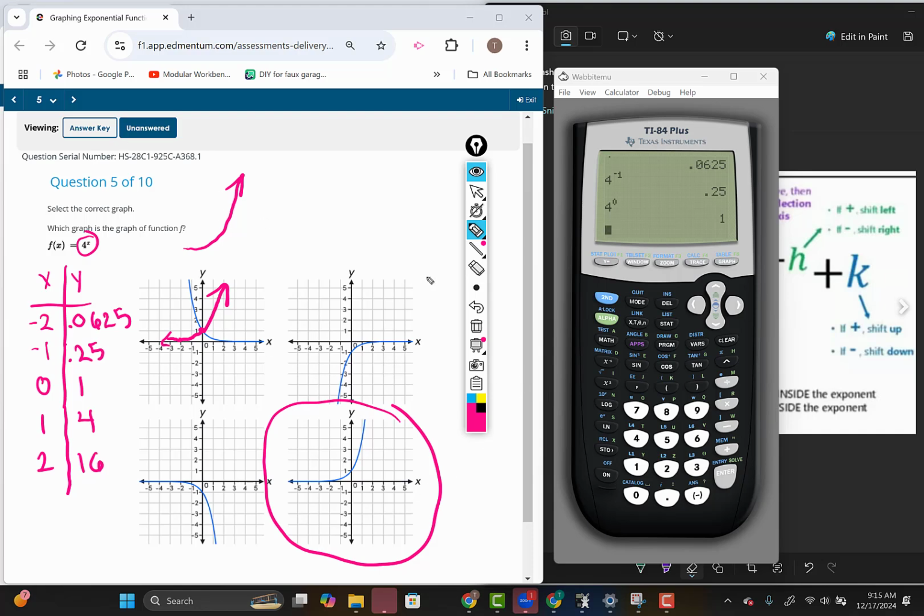The only question would have been between this one and this one, but if you have a pretty good understanding of what exponential functions look like, pretty quickly you could have noticed the answer was D. Of course, we can also put this in the graphing calculator. So just hit 4. The raised 2 button is above the division symbol, X. Then we can graph and we can clearly see the answer most closely matches the graph of D.